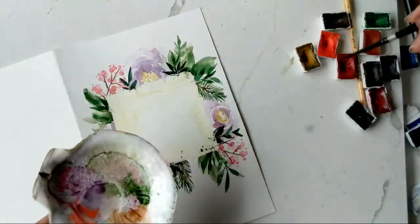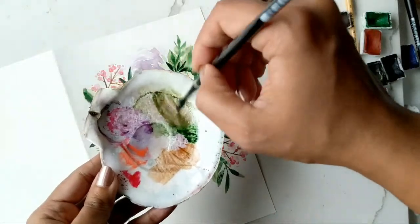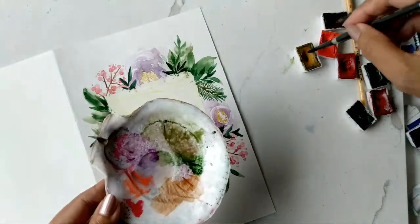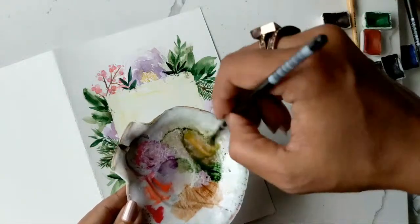And for that, I'm gonna use the same color that we used. I'm just mixing in some of the umber to get a lighter version. And you know what? Let's try and mix some of the ochre as well to get a more yellowy version. Let's see if we can get a variation.